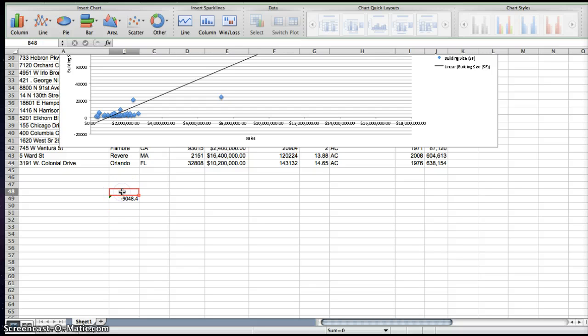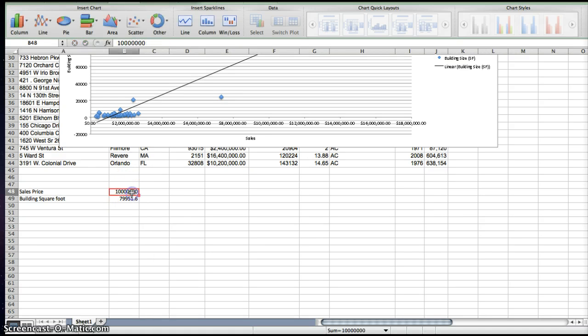So let's see what a building that costs $10 million will give us based upon our regression formula. So here we'll have sales price and building square footage.